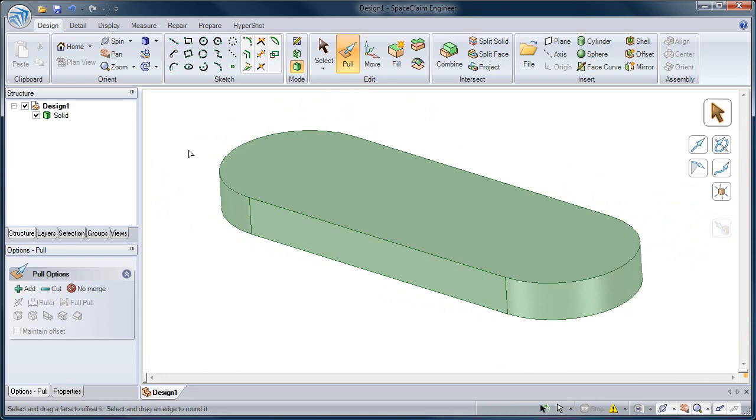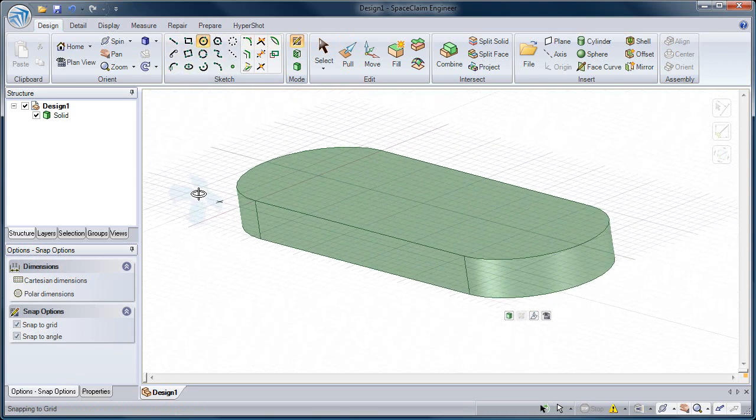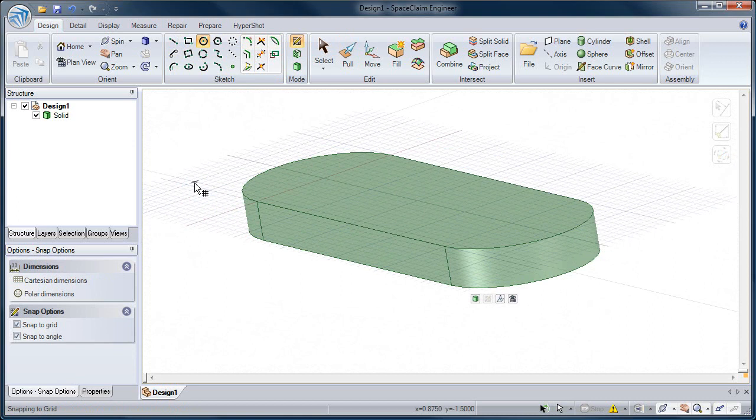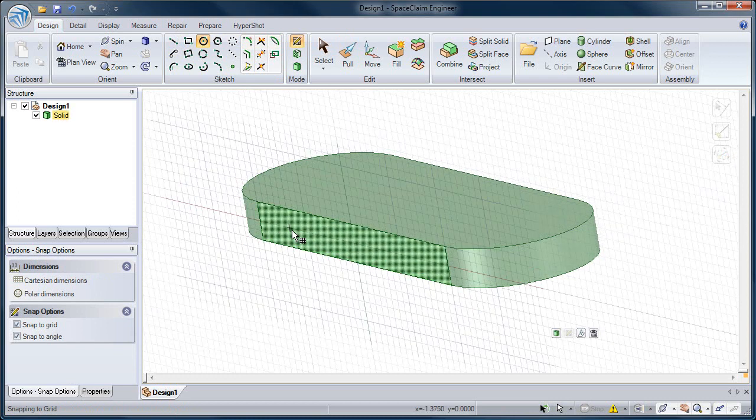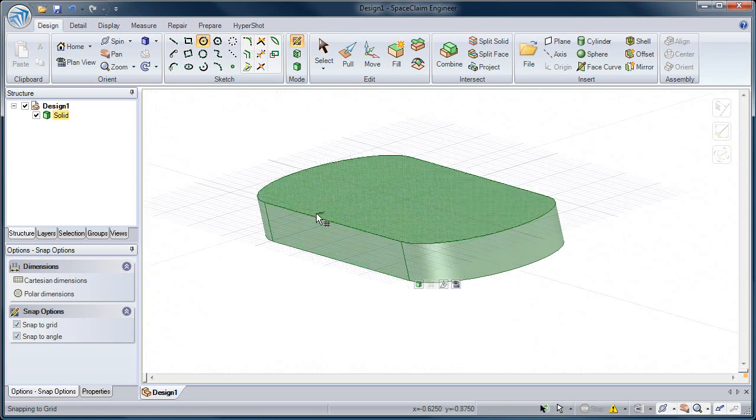Now to go back into a sketch, I could either click that sketch tool again, or just click any of our sketch tools here, like circle for instance. That will place a temporary grid on the model, and you can see near my cursor there's a little checkerboard, and what it's asking me to do is choose where I'd like to start sketching. And notice if I hover over the different faces, it'll place the grid there.